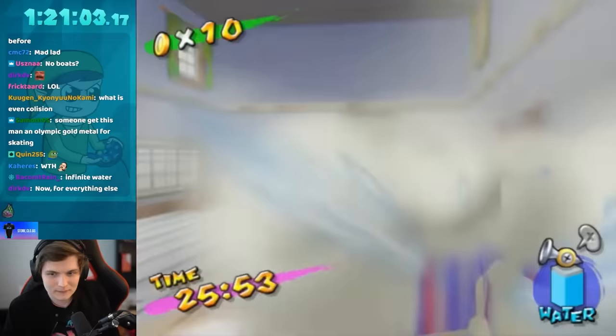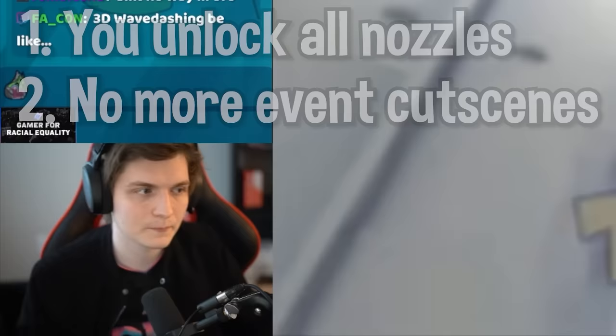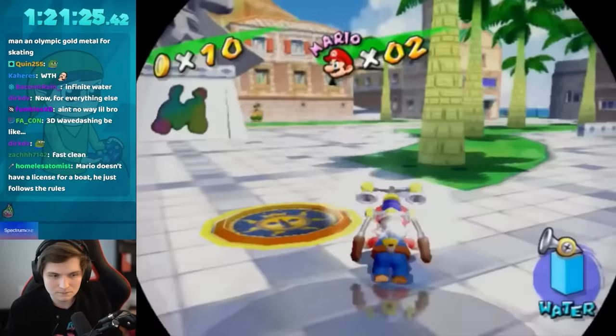Now for cleaning up. And yeah, someone did correct me in the chat. Basically, you get two things by entering Pianta Mountain early. You get one, apparently unlock all the nozzles, and two, all of the event cutscenes are removed from the game. So, that's why they go there as quickly as they can.